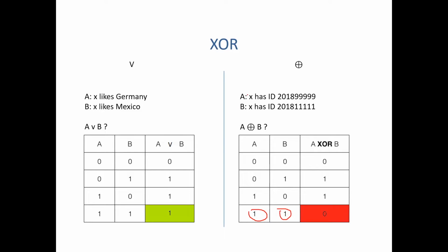So for example, let's say again this person is you, and your ID is this thing, and your ID is this thing. Well, if your ID is really this 9999, then the equation is going to be true. And if your ID is the other thing, it's also going to be true. But as we know, you can't have 2 different student IDs at the same time. So both of these existing as a fact together is false. There you go.